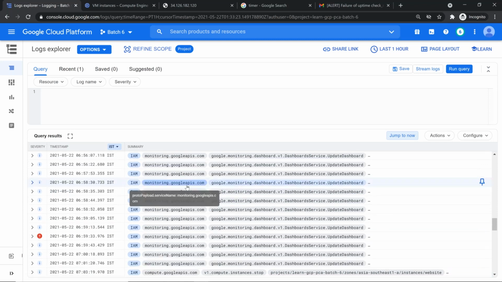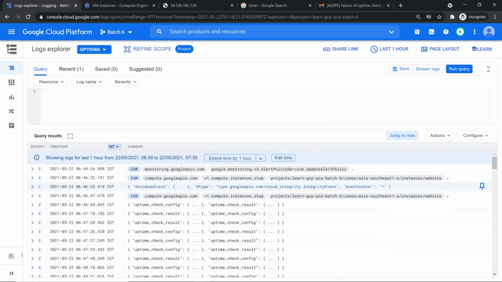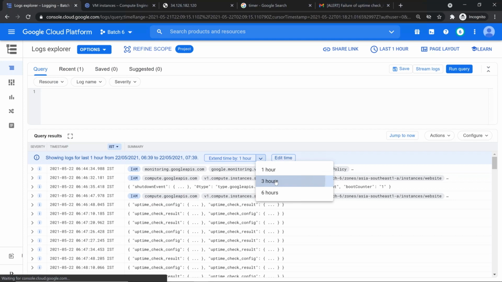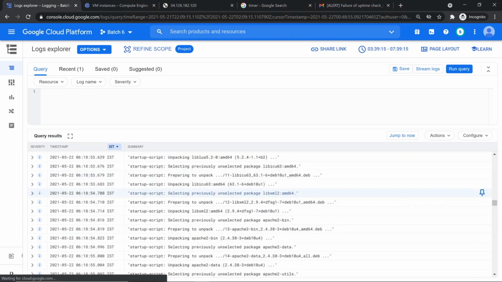I wanted to know, for the virtual machines which were recently created, is it having a port open to the entire world? For that, I can manually go look into the logs and put a time. You can put last 1 hour, last 3 hours, something of that sort. You can get all the logs, and you will see lots of information.